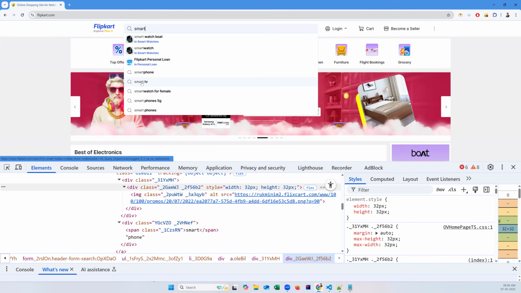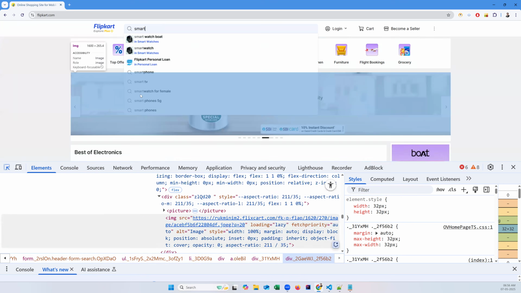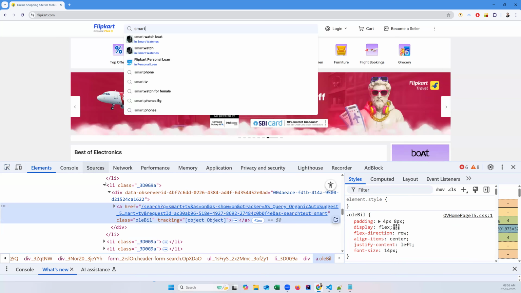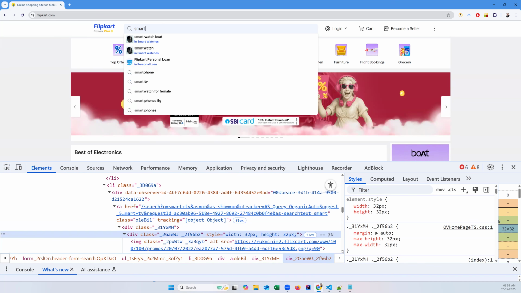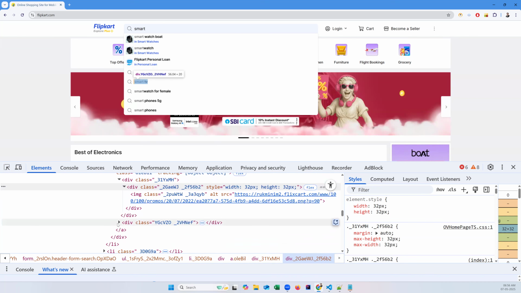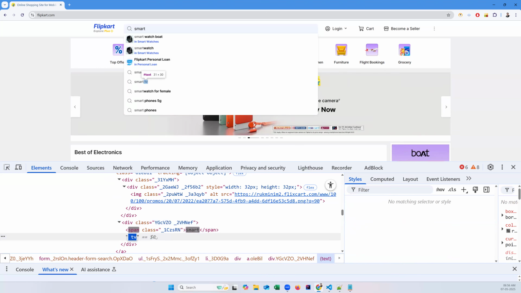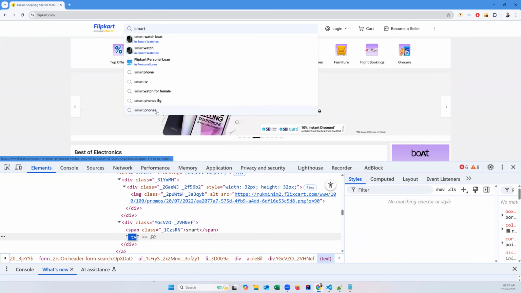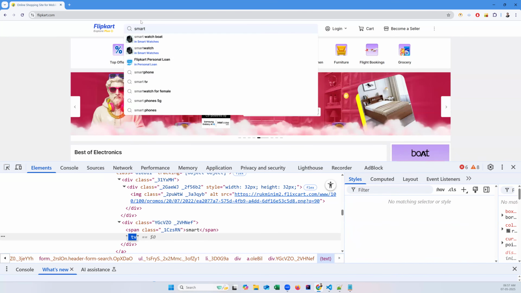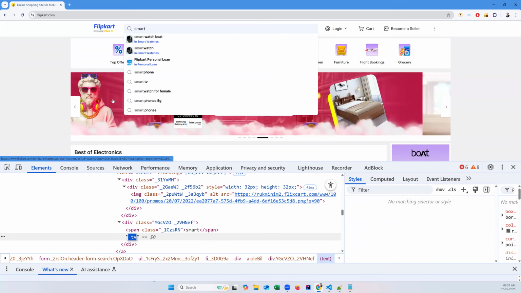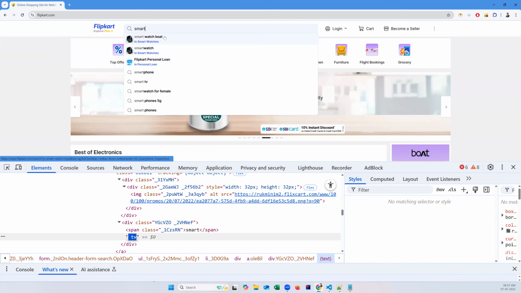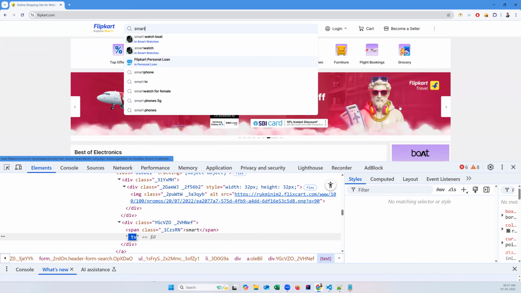is available. So smart TV, suppose I want to inspect this smart TV, and inside this anchor tag, here you can see smart and TV. Okay, so this option you can see in the span tag. So this option will be very helpful. So once you have located this element, once you write the locator for selecting all the options, now I want to write a locator which will capture all the options.